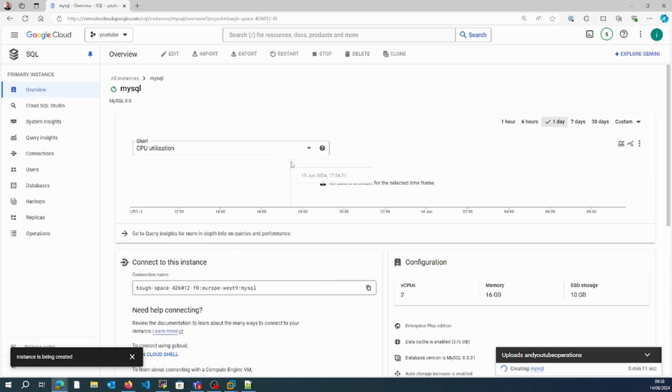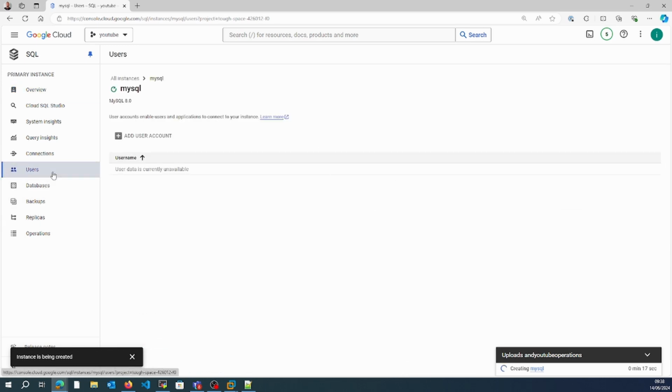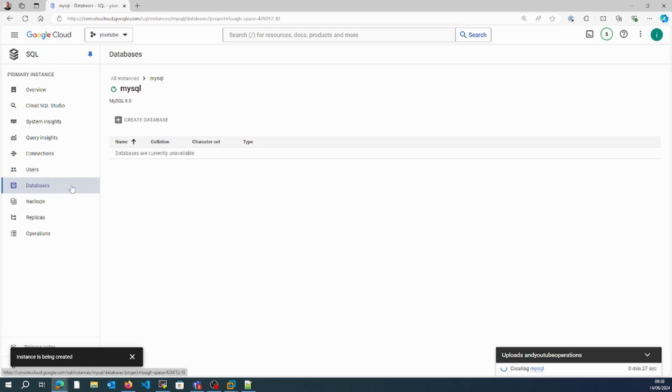Once the instance is getting created, I can show you the other features. Here we can create the users in this particular tab, whoever is supposed to access this SQL instance. Then here is the database.